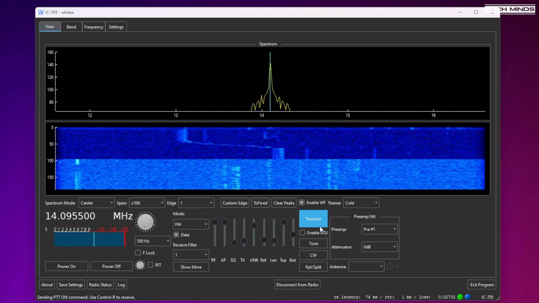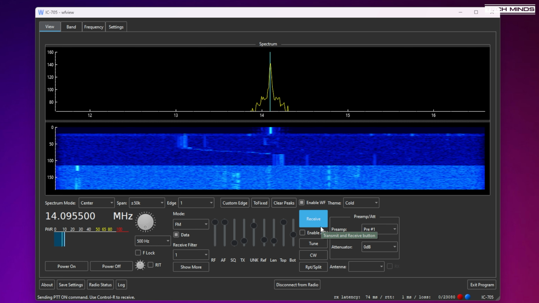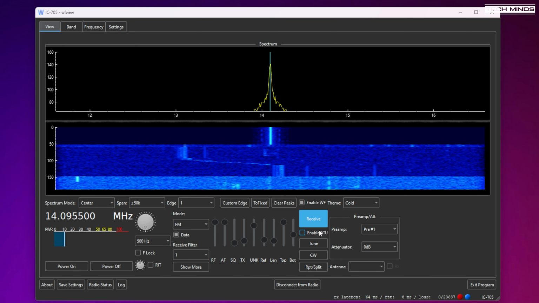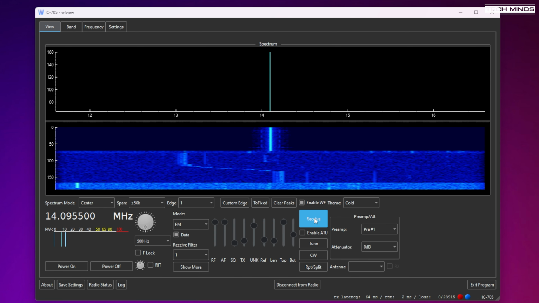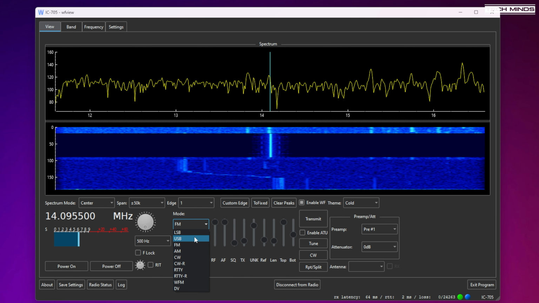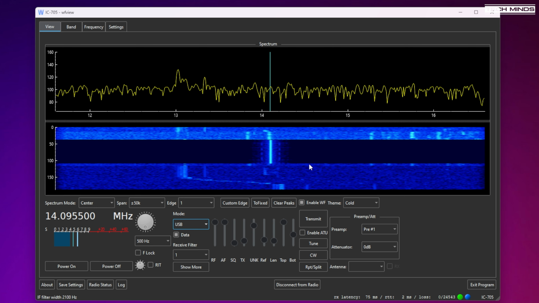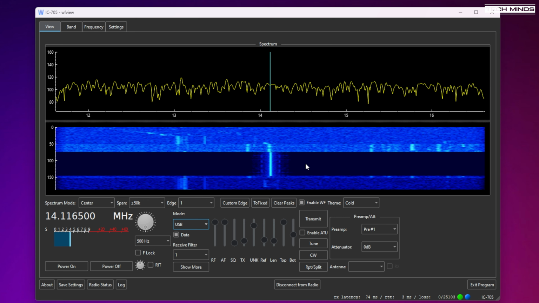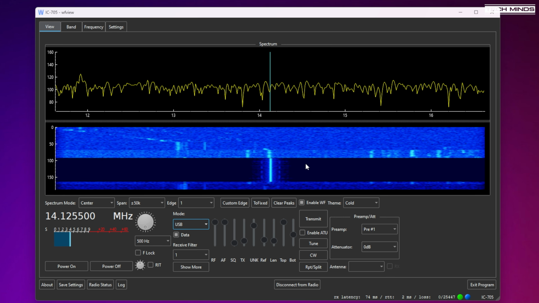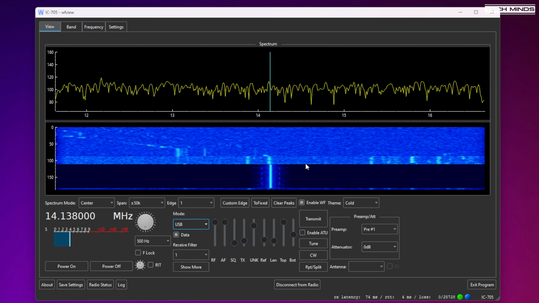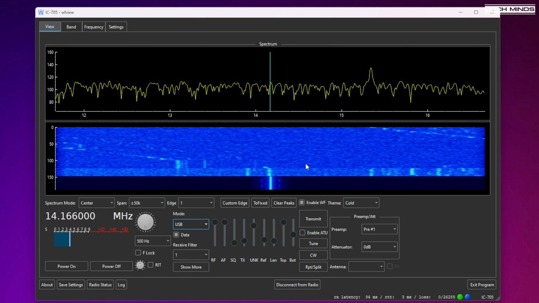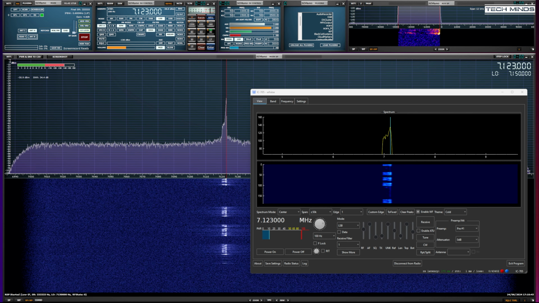Now, transmitted audio, i.e. audio that's transmitting from your computer to the radio or through the radio, well, that's kind of a little bit strange. The reason why I say that is because at the moment, I could only get the audio to work when the data tick box was ticked under the mode selection. However, when that's selected, the audio doesn't sound very crisp, not compared to when you're kind of using a microphone on the radio itself. Take a quick listen to this.